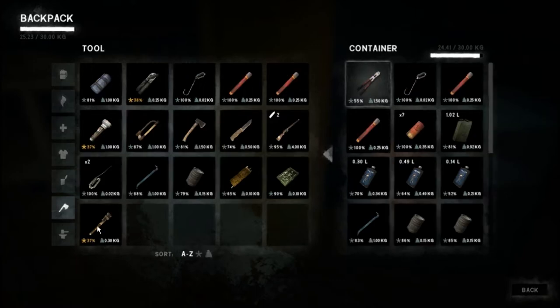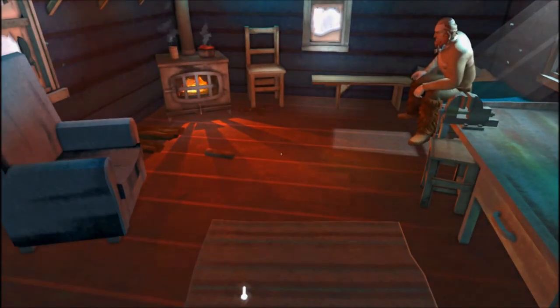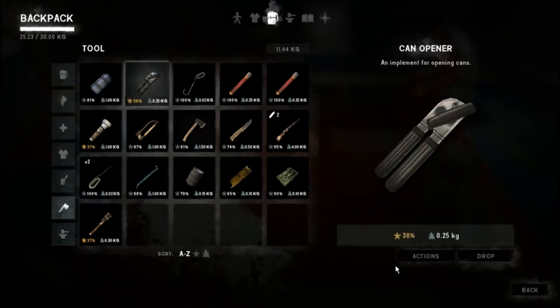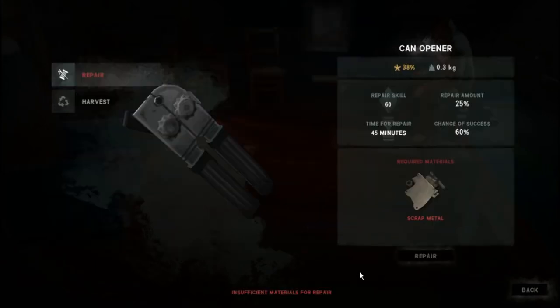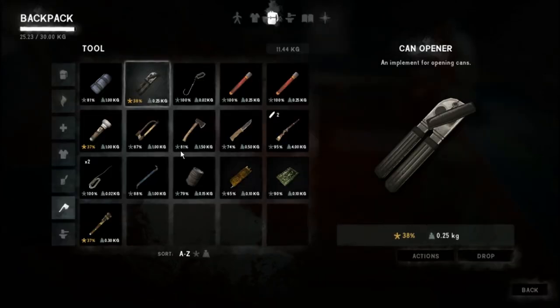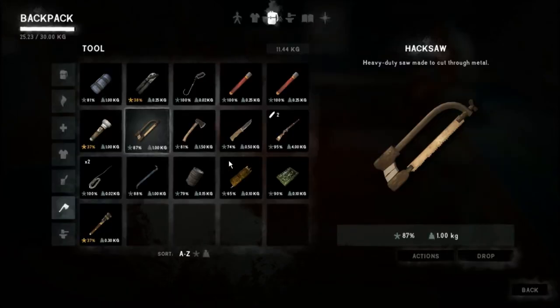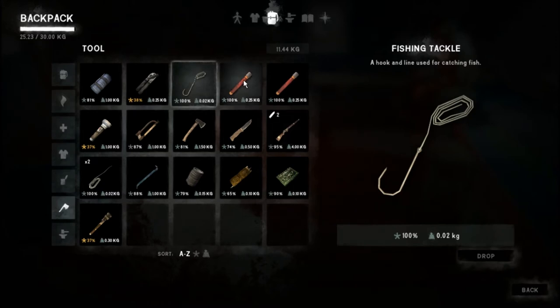Clothes. Gear. I hate to give any of this up. This is at 38%. I don't know how to fix it. Let's take a look in my inventory. Actions. I can repair this if I get some scrap metal, and there's a ton of scrap metal way over at that repair place, but there's also a bunch up at the dam. So we might look into fixing that. You can repair this with some scrap metal. Can't repair that.